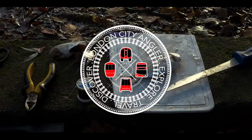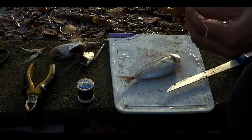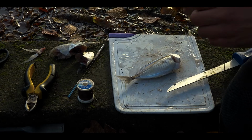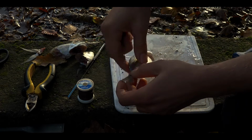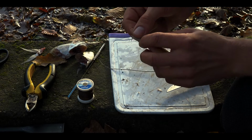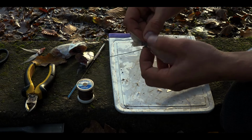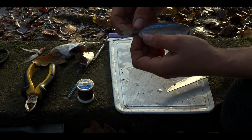That is it. Oh, okay, found some lead wire in the bag. This is the wire that you get inside the lead core for carp fishing. You could probably use soldering wire. Well, to tell the truth, you could probably shove little bits of lead inside the fish to do exactly the same thing. But today, this is what I've got with me, so this is what I can use. And remember, I am making this up as I go along because I've not really done much, well, hardly any pike fishing at all.